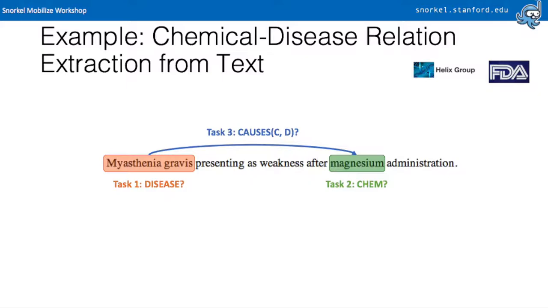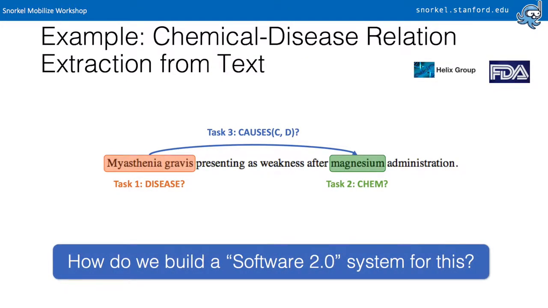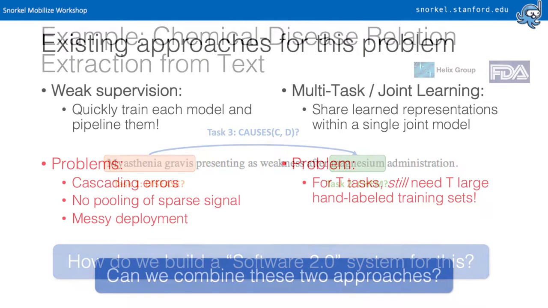But imagine you go into a domain, not biomedicine, where actually extracting these entities is tough in its own right. The point is, how do we build a modern machine learning system that allows us to do these three tasks all together more efficiently? How do we amortize labeling costs rather than just treating this as three separate pipelines, which is in effect what we were doing in the workshop today and in the tutorials we have online?